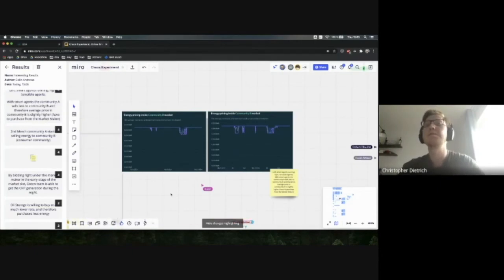With the template agents on the right side, we see that in some cases during the first and second day of March, community A is selling energy to community B. Therefore, instead of buying from the market maker, community B is able to buy at a smaller price. With smart agents, they had a different strategy, which was to self-consume more locally in community A. That means less energy was exported to community B, and therefore community B has a slightly higher average price than before.